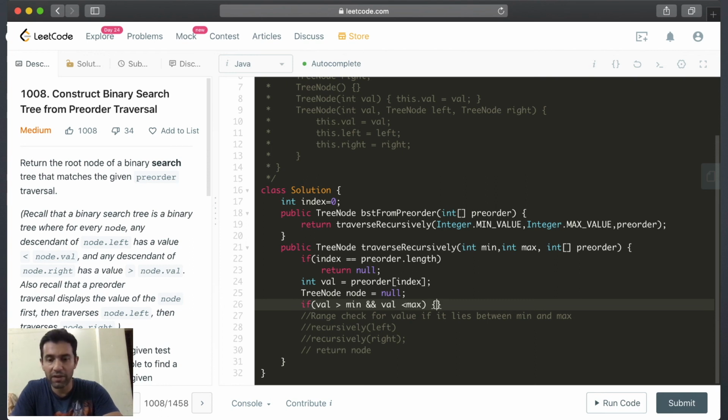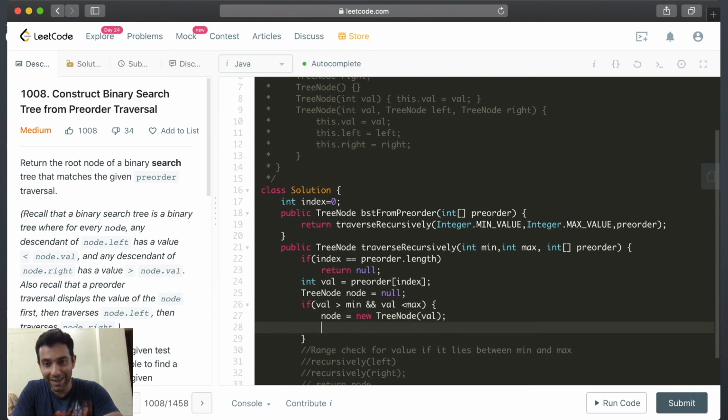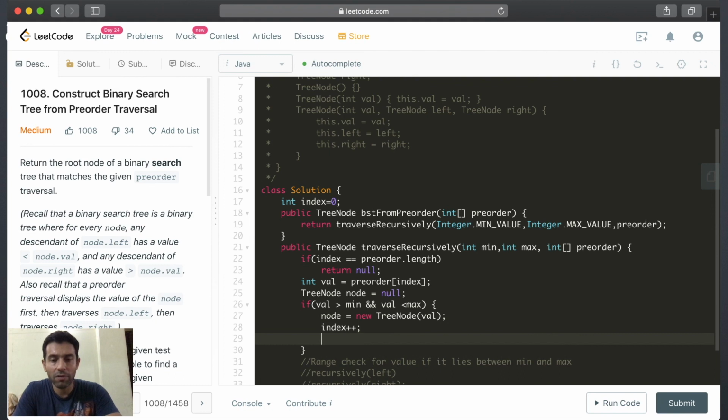And then in the if condition, I'm going to assign the node as a new tree node with the val, and then I'm also going to increment the index so that I move on, as we've seen in the recursive solution, we have to increment the index every time we go on, just before we go into the recursion calls for node left and node right.